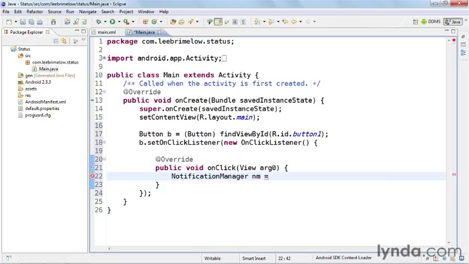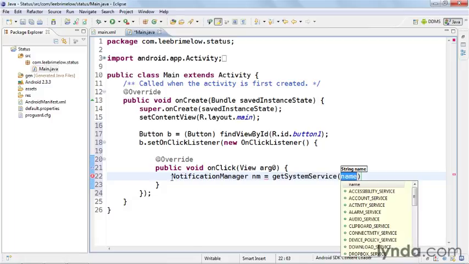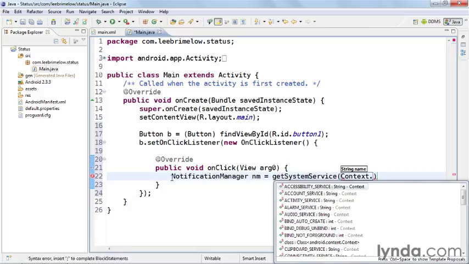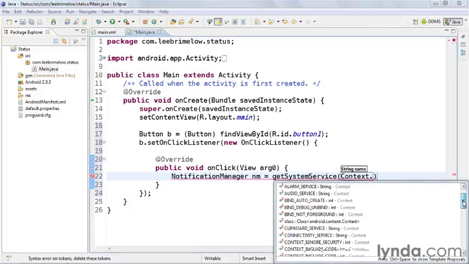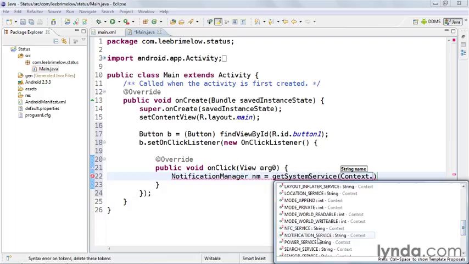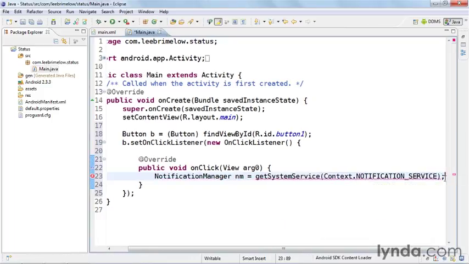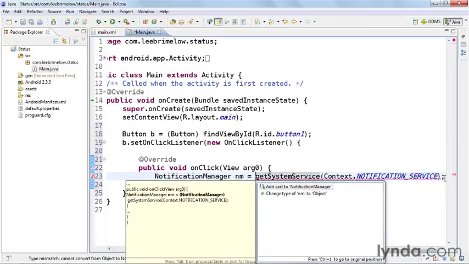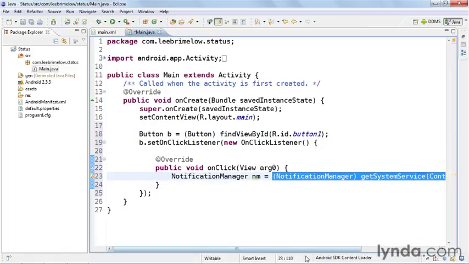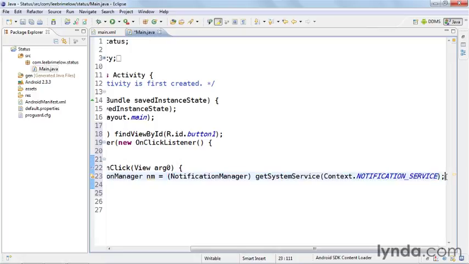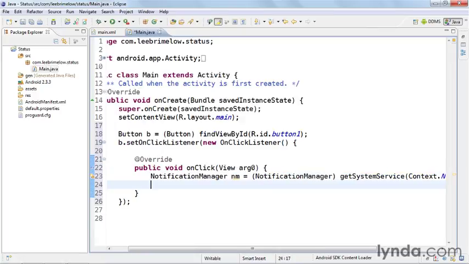And then here we use getSystemService, and we pass in a constant from the Context class, like we've done before. The one we want is the notification service. So if I scroll this down, that's the system service we want. And now I'm going to have to cast this to NotificationManager. So we have this line here. Now we have this service which we can use.